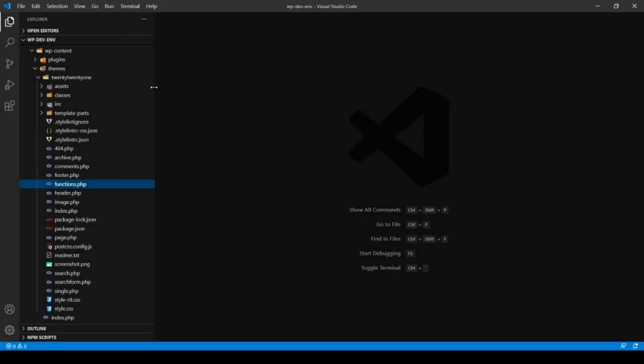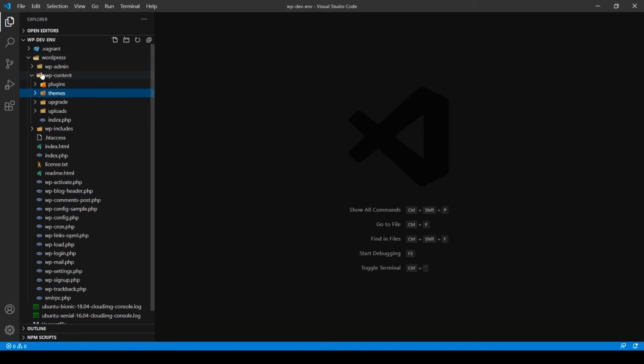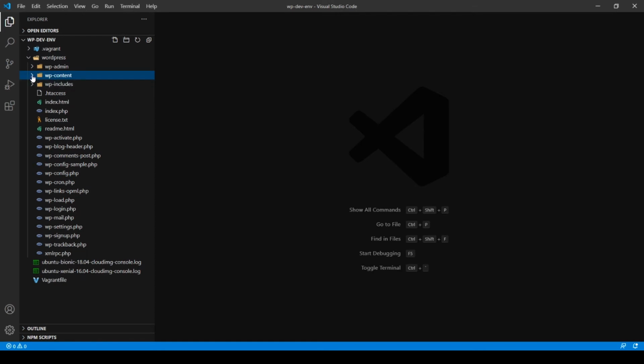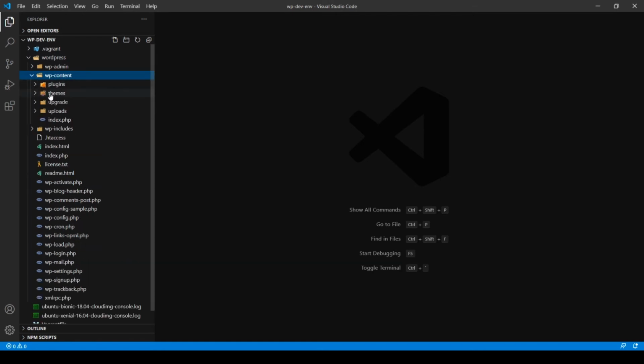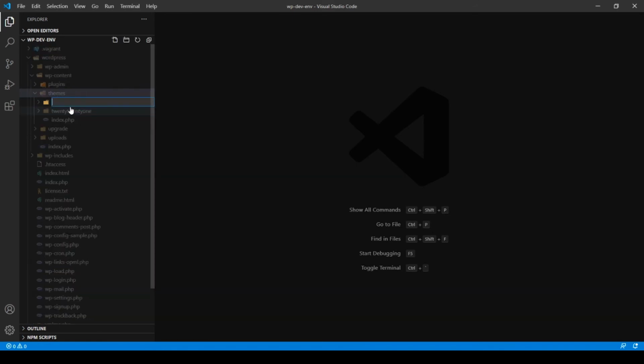So we're back here in our code editor. We are in our 2021 theme, and we're going to create now a child theme. In order to do that, again, we go to WordPress, we go to wp-content, we go to our themes, and here we are going to create the child theme for the 2021 theme.